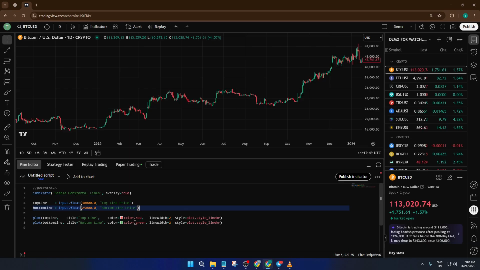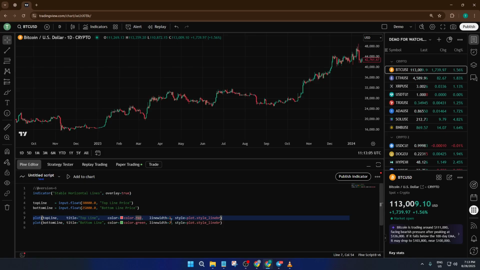Let's talk about the customization parts in the script. When you plot a line in Pine script, you can tweak the color, the line width, and even the line style. This matters more than you might think. It's like choosing a highlighter color in a textbook. A bold red line might instantly draw your eye to a break-even point, while a dashed blue line could represent a less critical threshold. Play around with these options to find a combination that best suits your analysis style, and don't be shy about experimenting. If you accidentally pick colors you don't like, you can always change them later without any hassle.